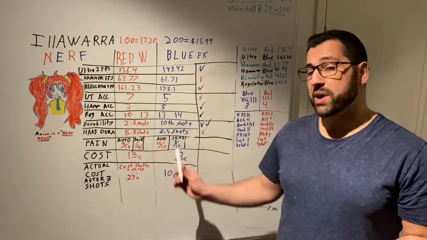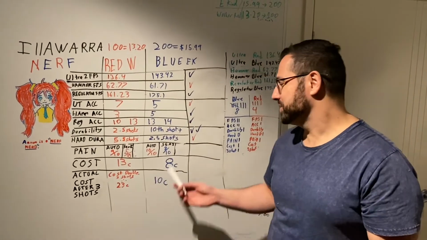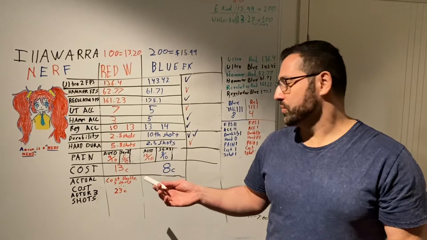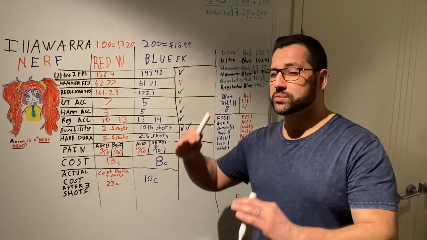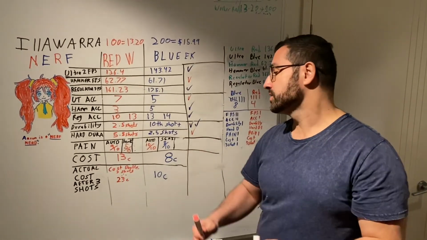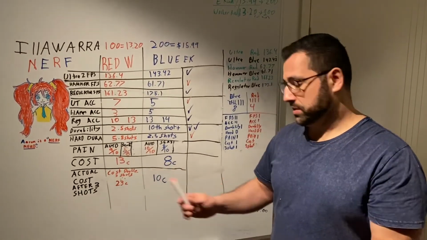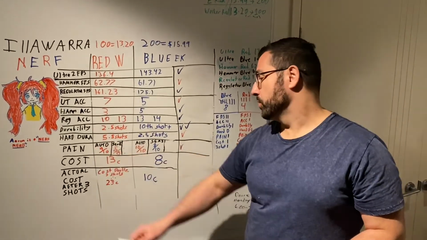In terms of pain, there was a clear winner here if you want pain, which was the Ekinds. We did a few tests firing at a long distance, and at a longer distance, there was no real difference between the pain of the two different kinds of darts. So I think because we're looking for low pain, that's a win there for the red workers.